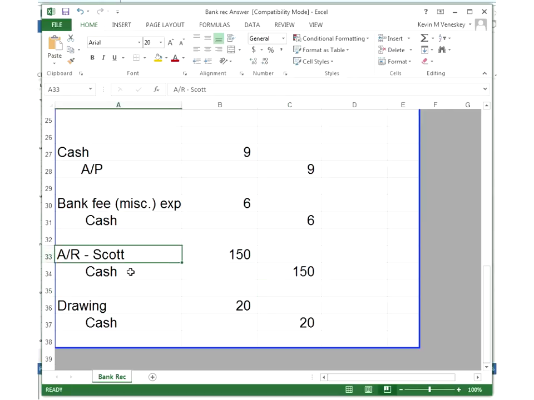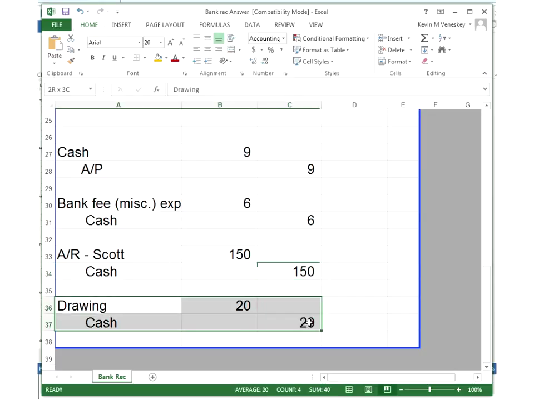This, of course, I have changed recently. Remember my customer? He owes me $150 because I thought he had paid me, but now I got to put it back on his books because he really didn't. Plus the $25 bank fee. But notice I don't call it a bank fee because I'm going to charge him for it. It's not really coming out of my pocket in the end. And I need to show that I lost cash of $150.